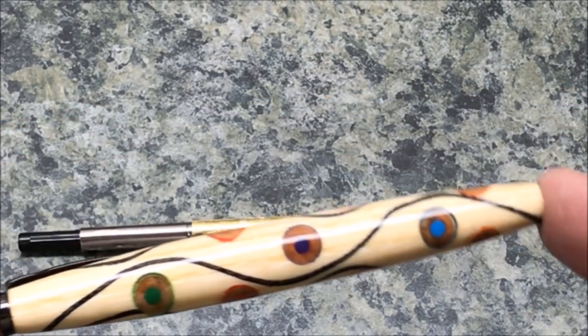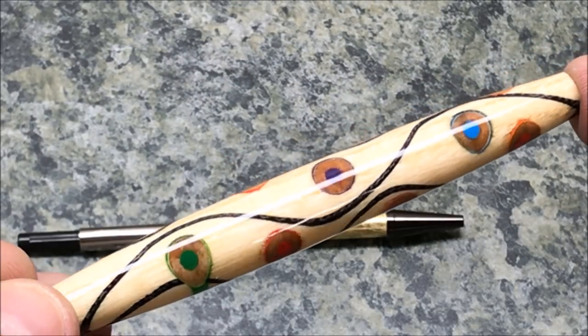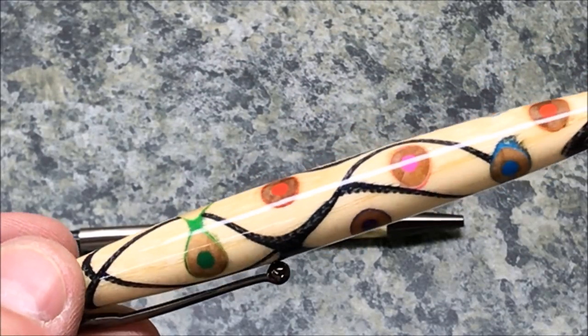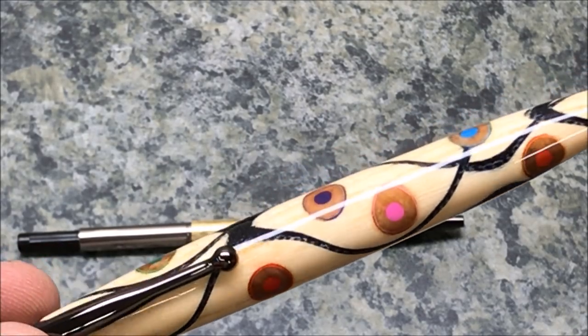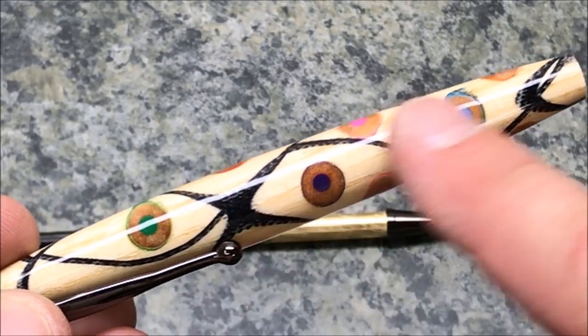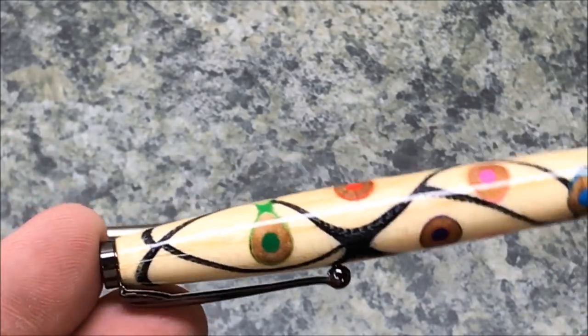I've got my blank finished, and truthfully, I think it looks absolutely amazing. Just see how it shines, isn't that beautiful? The denim looks incredible, the colored pencils look great. Notice there's no smearing. That little tip about the thin CA worked great. I'm really happy with how that looks.